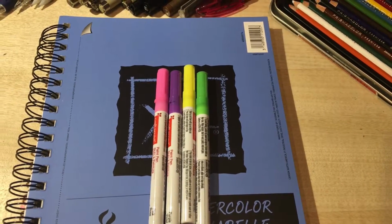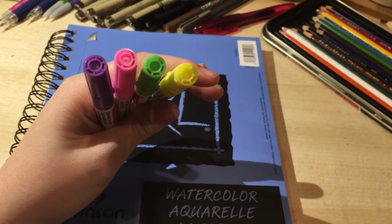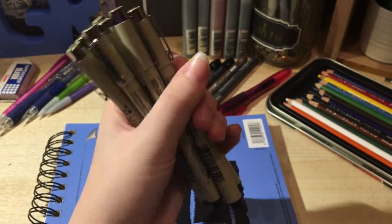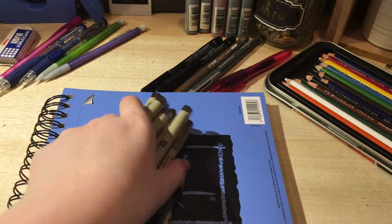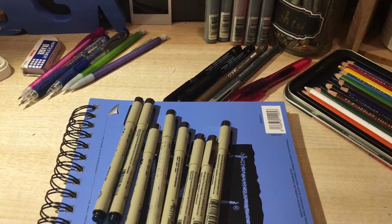Next, I have my paint pens that I use for some drawings when I just want to have fun. And here are my favorite lining pens. They're the Micron Sakura pens in all different types of sizes, and I use them for everything, and I actually just got a bunch of them today.